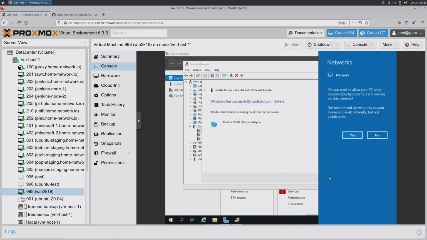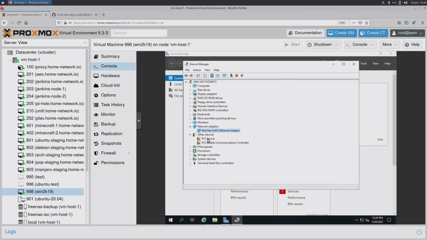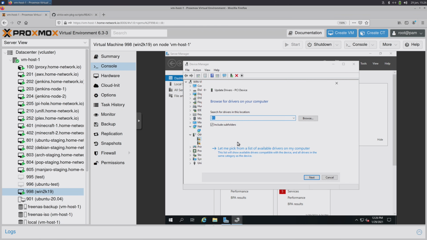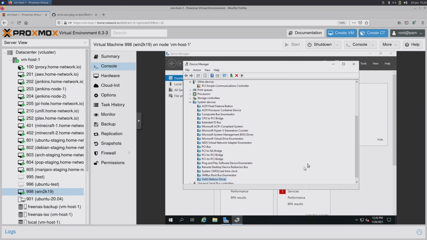And then close. And then it's asking if I would like this server to be accessible by other PCs on the network. In fact, I do, so I'll click Yes. And then close right here. And then I will repeat for this device. I'll click Update Driver, Browse, and it remembered the last thing that I had selected here, so I'll click Next. It's found the driver, and it's already finished installing it, so I'll click Close.